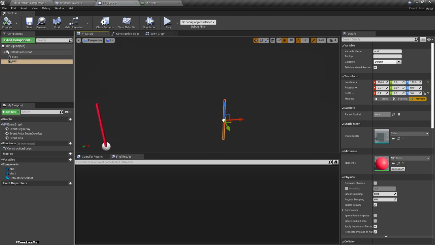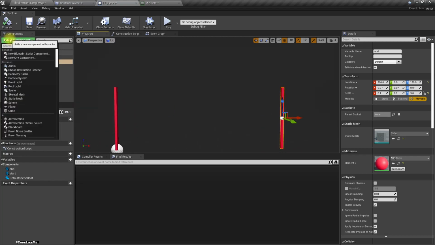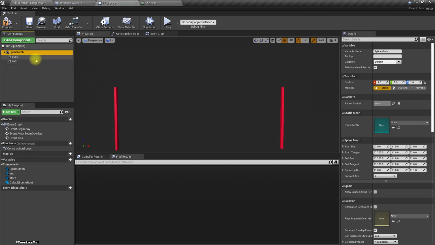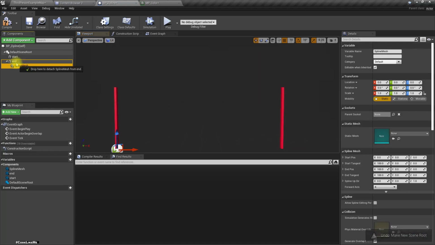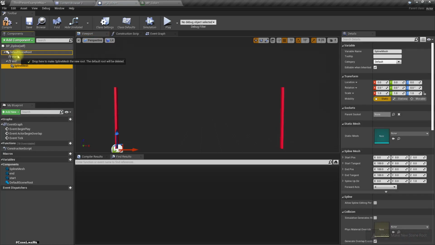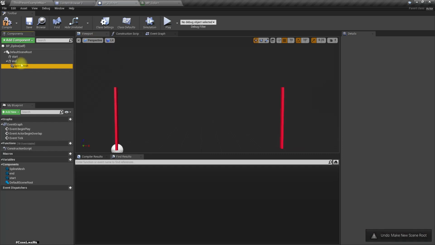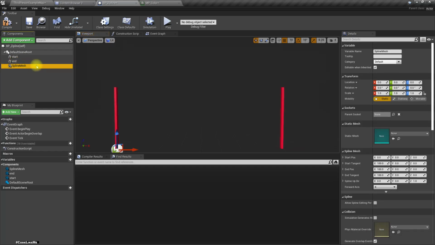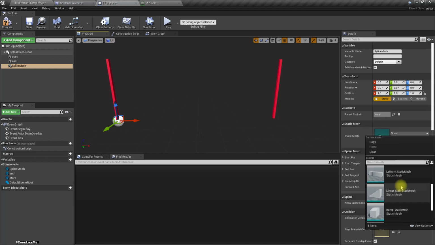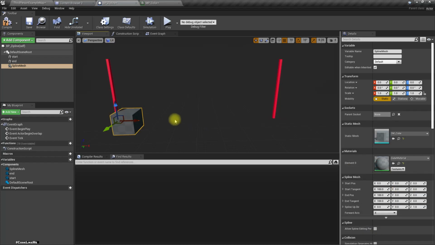and now we need a spline mesh. Can I use this?